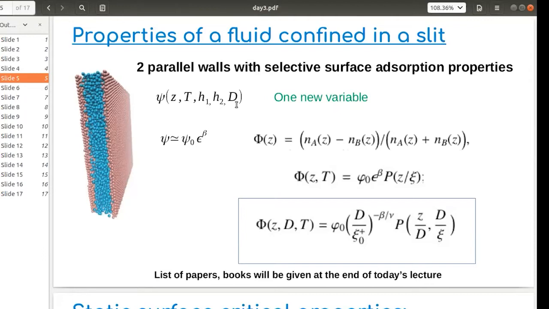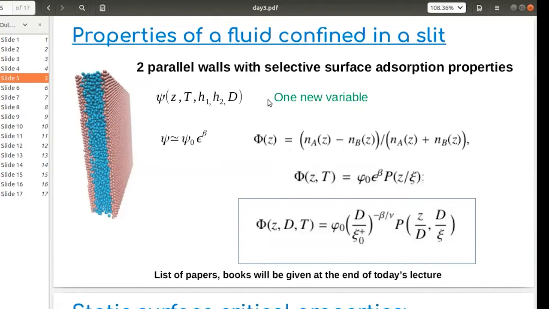And why so? Remember, when you have a fluid close to the critical point, you have fluctuations developing in the intermediate fluid, which leads to the correlation length. Now, if both walls of the slit are separated by a large distance, clearly any perturbation I make at the first wall is not going to reach the second wall. On the other hand, if the two walls are very nearby, whatever fluctuations or perturbations you make at the first wall will affect the properties close to the second wall very strongly. That's the situation where we say the two walls are closely correlated with each other. So the distance between the two walls, D, becomes extremely important for a confined fluid close to the critical temperature.